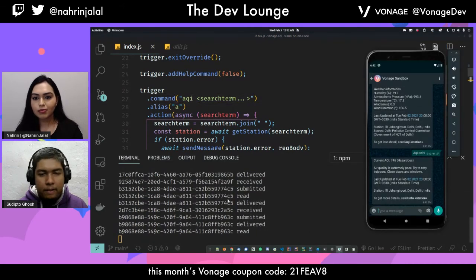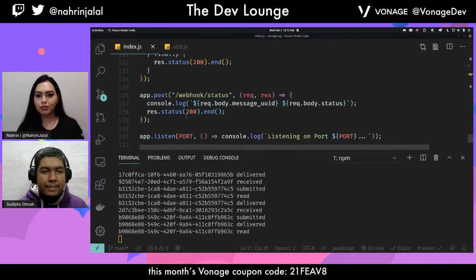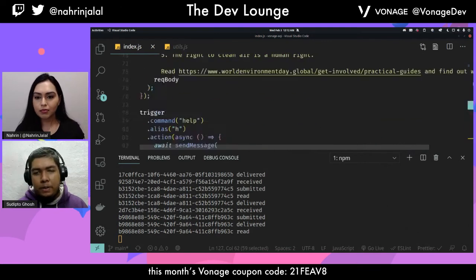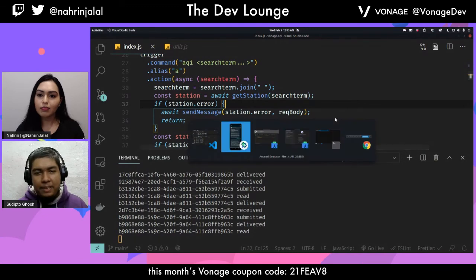No, we are seeing that the messages are being delivered, received, and read, because we have this webhook status that is constantly logging out to the console. So it is easier for us to debug this application.